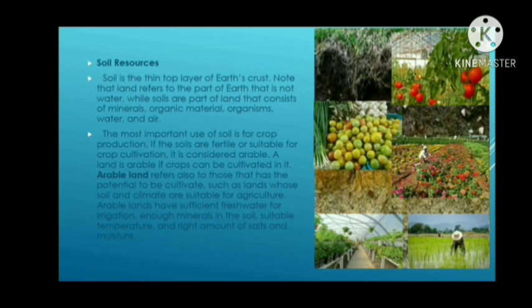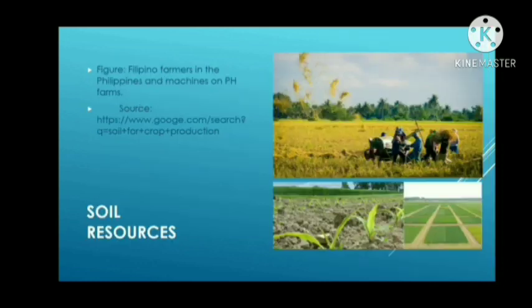The significance and importance of crop production in agriculture: it provides the food and feed, the grain, oil, and fiber for domestic consumption, and is a major component of Philippine export trade. Horticultural plants, which are specifically for human use, offer a variety to human diets and enhance the living environment. In our figure, the images of farming in the Philippines: Filipino farmers and machines on Philippine farms.